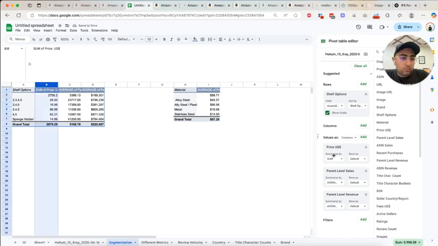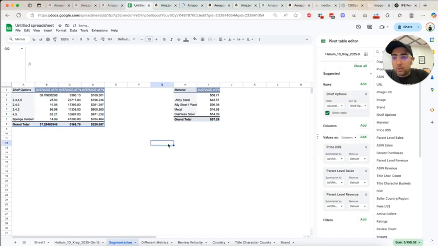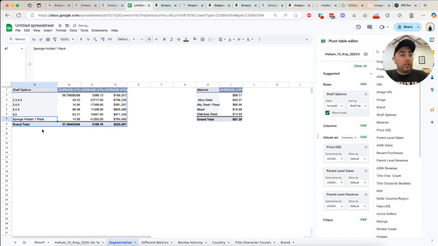And sum of price now should be average of price, right? So you can see this one is 49.9, but that's because this is a very different rack. It's a very small rack. It's actually a sponge holder, not even a good kitchen rack where you can store a lot of things. So that's how you define this. So maybe you want to launch this one, and maybe you can launch this one, but then later add bigger shelves as a variation. So that could be a good strategy as well.